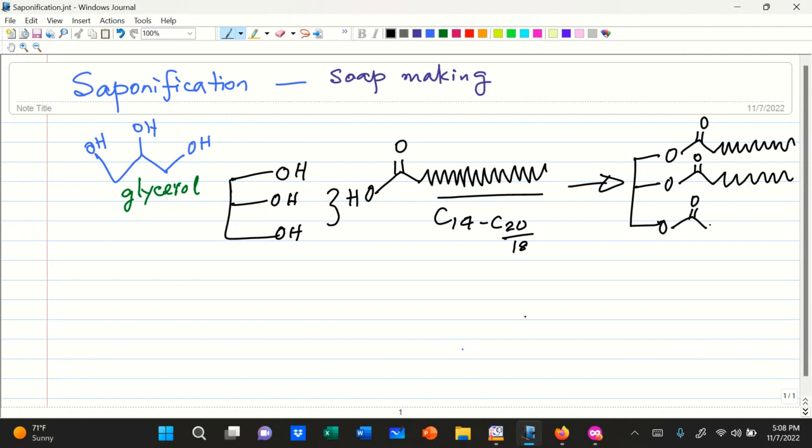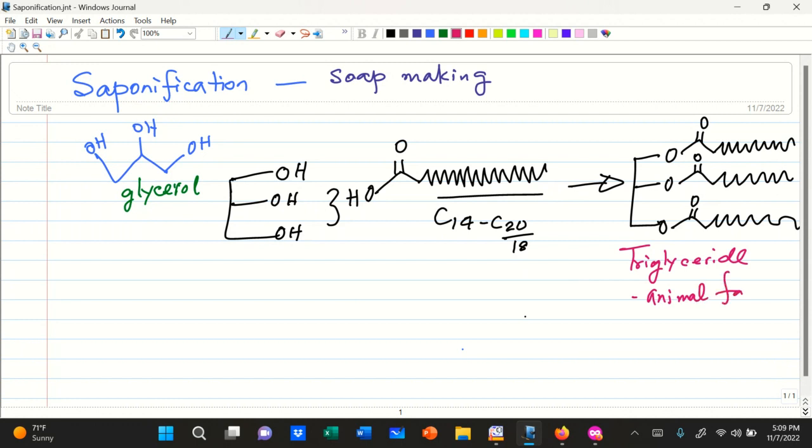As you see, the alcohol part of this esterification is the triol, and 3 moles of this long chain carboxylic acid, if you imagine that being the carboxylic acid component, together make an ester of the glycerin. And that is what a triglyceride is. This is your triglyceride, which is animal fat.